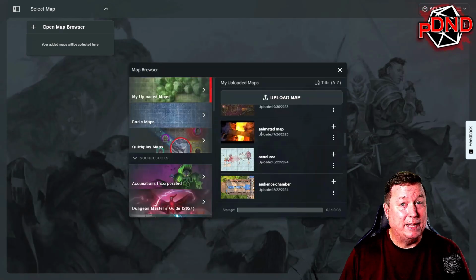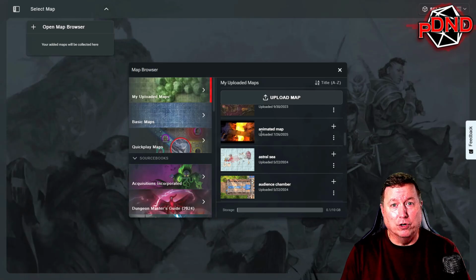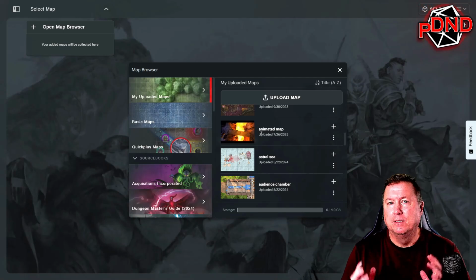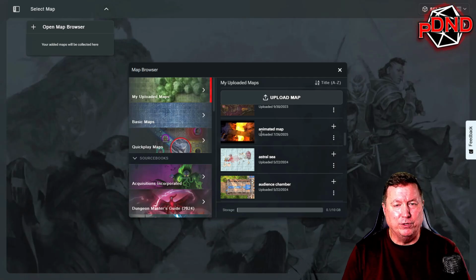I've already created an animated map. One thing I learned in doing this, just a tip, is I had found an animated map, basically an animated graphics file. Maps will not allow you to use that. So you have to convert it into an MP4 format, which makes it actually a little bit easier, because a lot of the animated maps I've found out there are actually videos, looping videos that people have created. So that might be easier if you go onto Patreon.